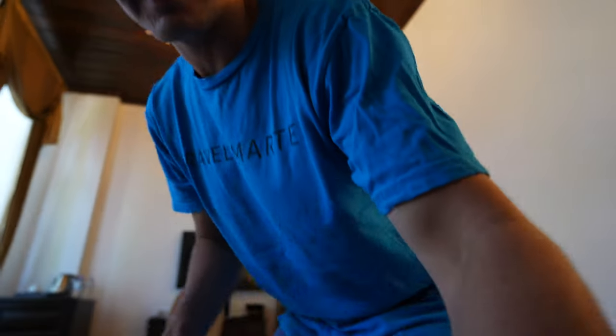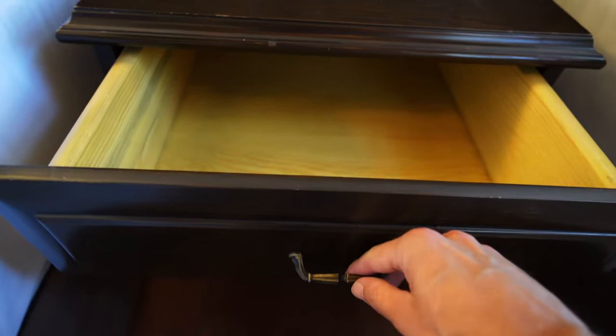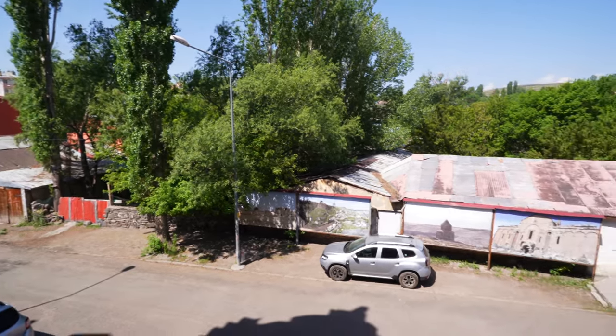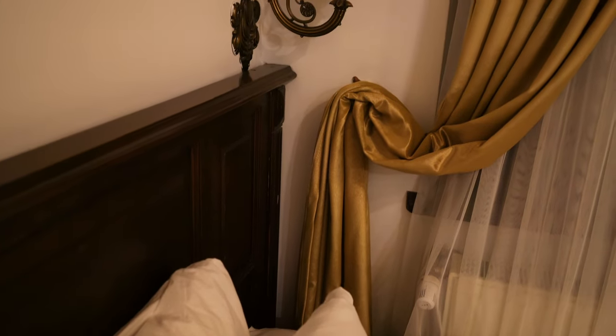One convenient thing about the hotel room is that there are outlets pretty much in all the convenient places — right by the bed, by this desk here with a small drawer if you need it and some space underneath. The view from outside is also pretty nice; you can see the hills above the city, a couple of the mosques, some trees and greenery, and it's a pretty quiet street. There's also parking outside, so if you rent a car or drive here you've got places to park right outside the hotel.